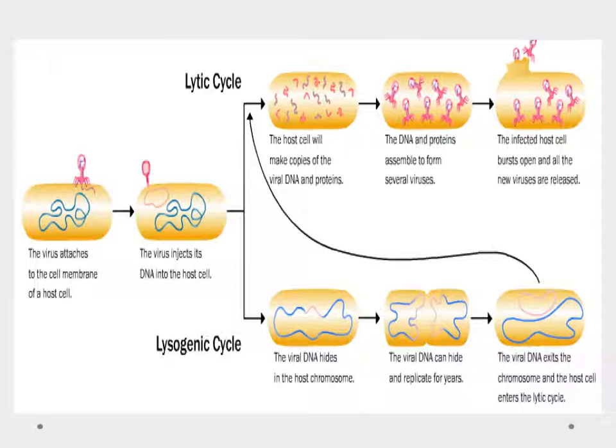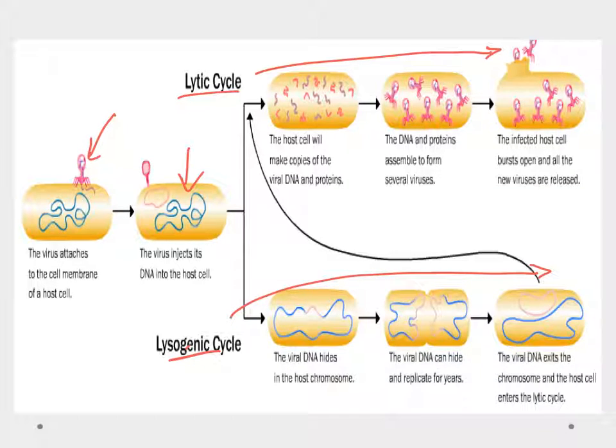So here we can see our real quick overview of these. We have our lytic and our lysogenic cycle. Remember, it all starts when this virus comes down and injects its DNA into its host cell. And from there, it determines. It can go into the lytic cycle where it's going to manufacture more viruses and release them, or it can go into this lie-in-wait cycle, the lysogenic cycle. And the lysogenic cycle will go until it hits some kind of a stress, and then once that happens, it kicks in the lytic cycle. And that's how viruses reproduce.